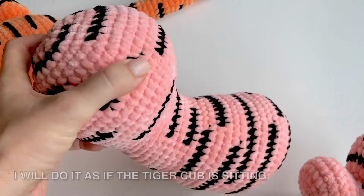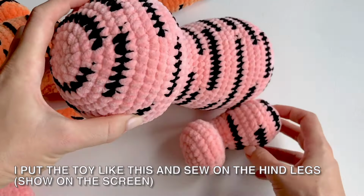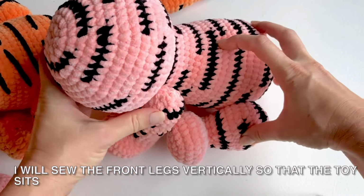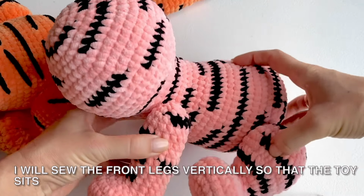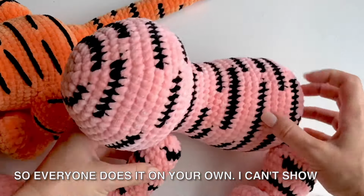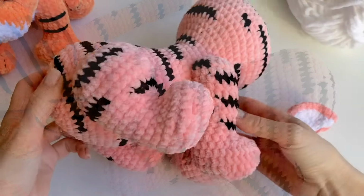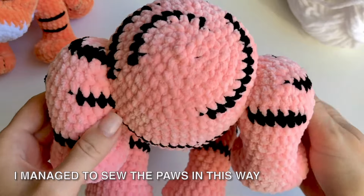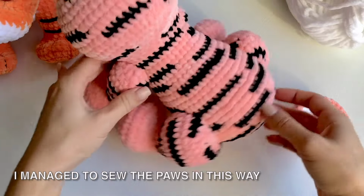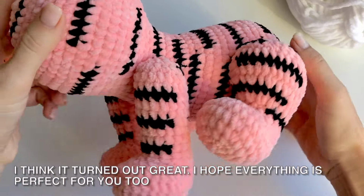I will do it as if the tiger cub is sitting. I put the toy like this and sew on the hind legs. I will sew the front legs vertically so that the toy sits. So everyone does it on your own, I can't show. I managed to sew the paws in this way. I think it turned out great. I hope everything is perfect for you too.